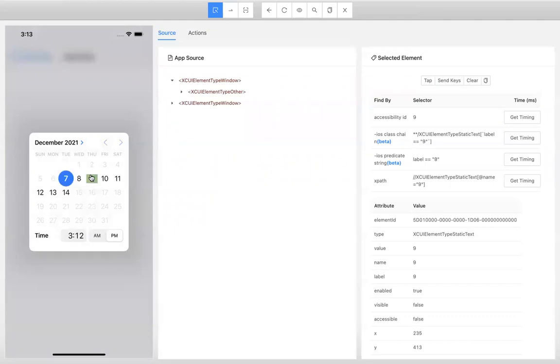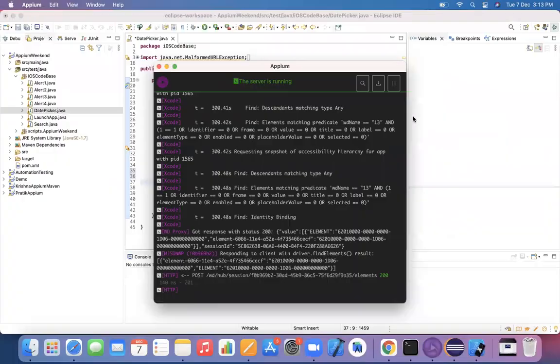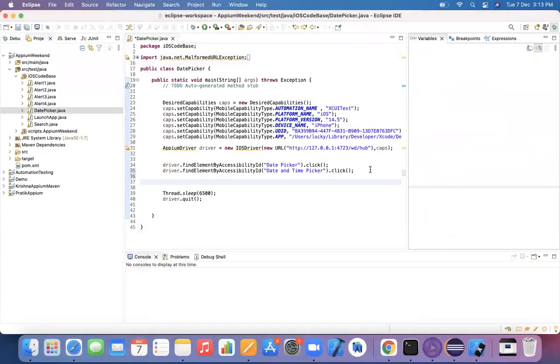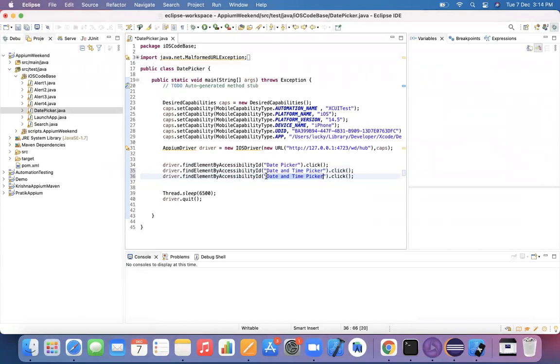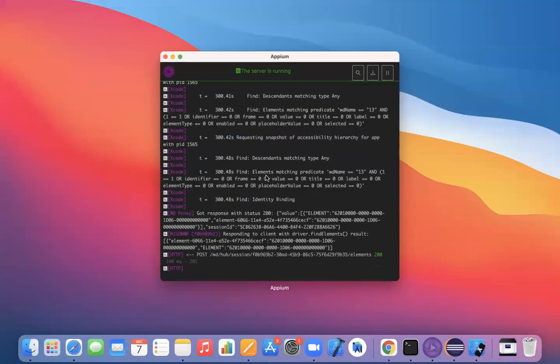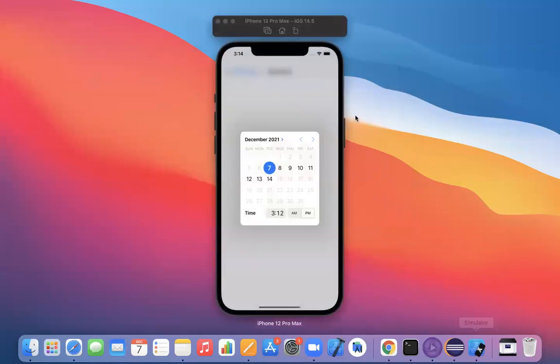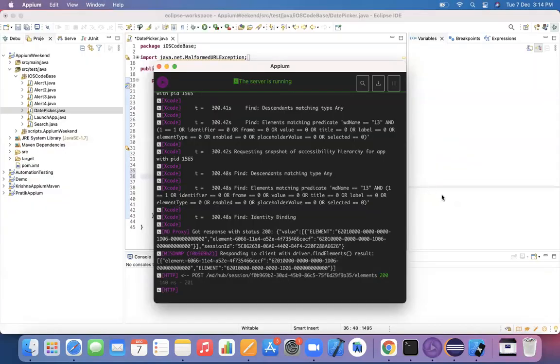So 9 has its accessibility ID, 10, 11, 12, 13, 14, all have the value that is being displayed as an accessibility ID. What I'm going to do right now is click on the accessibility ID where I want to give 12 as my date. This is what I want to deal with.